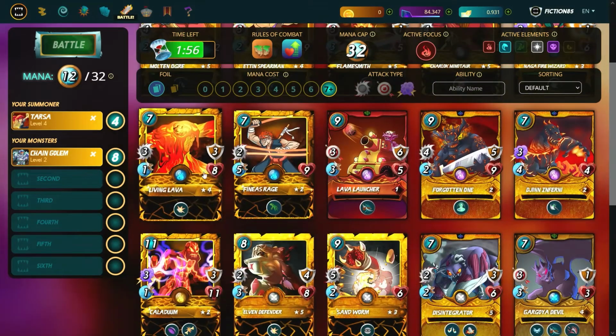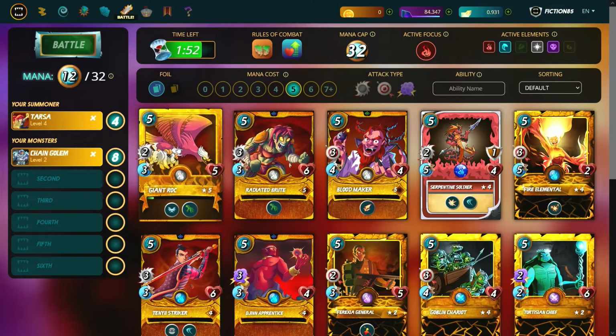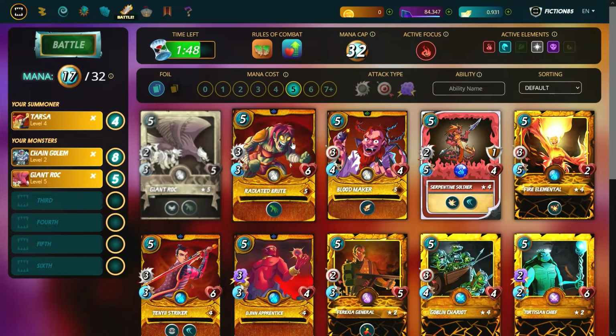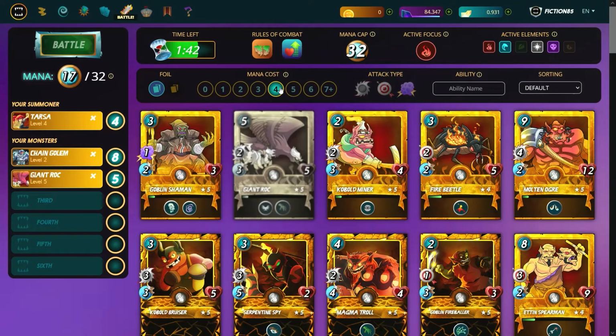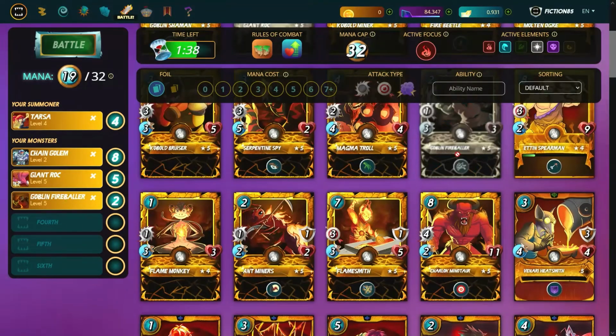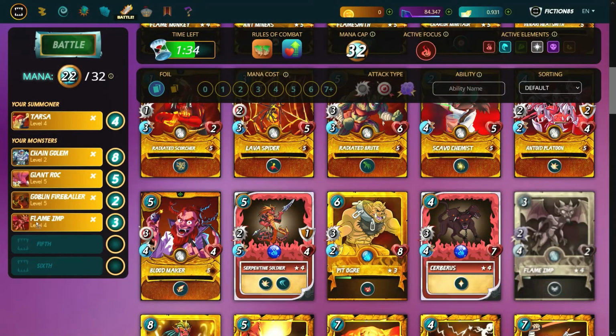Living Lava would also be a good option in the front there. We're going to go with our Giant Rock in the second position. And the reason I don't like a flying up front is because I don't want my front line to be snared, especially at the beginning. I think we will take a snare. We also are going to take our Flame Imp here that flies.